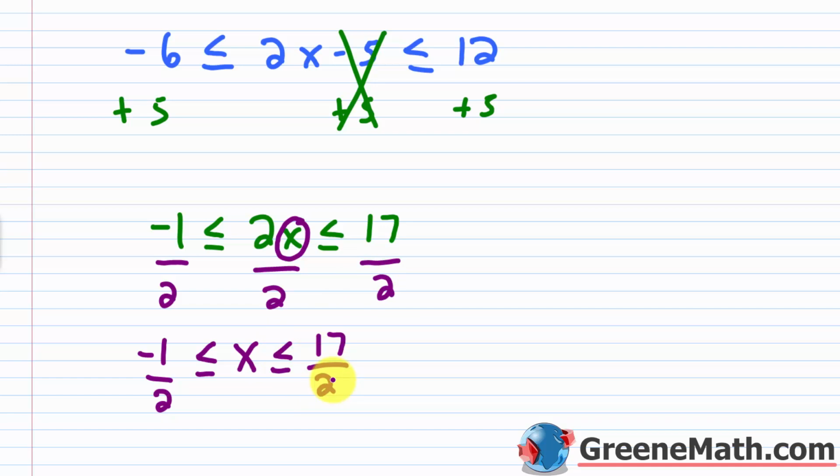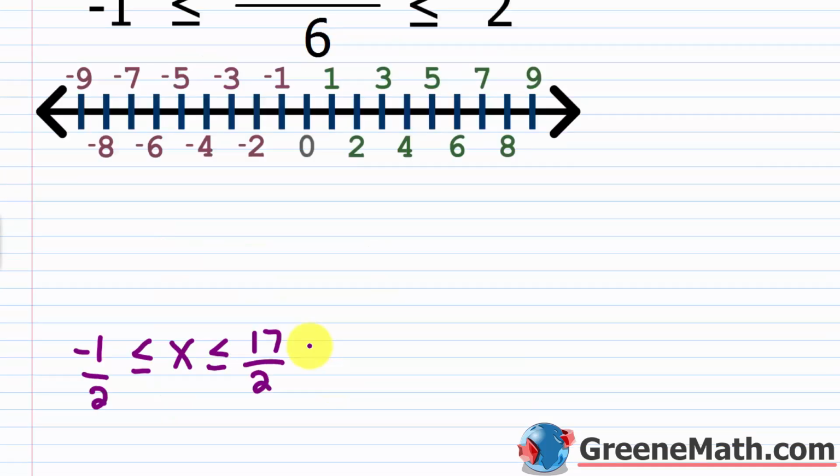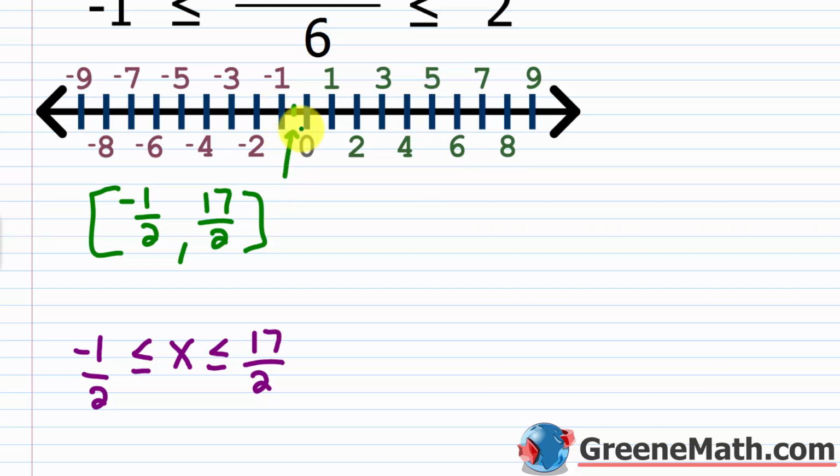Okay? So let's erase everything. So in interval notation, I'm going to basically use a bracket with each of these numbers. I'd have a bracket and then negative 1/2, then comma, I'd have 17/2, and then a bracket. Now when we go to do our graphical solution here, our number line is arranged in a scale with integers involved. That's okay. We know that negative 1/2 would be pretty much about right here. So I'm just going to put a marking there in between 0 and negative 1, basically where I see the halfway mark. And I'll just put a little arrow there saying this is negative 1/2. And I'm going to put a bracket there, okay, facing to the right.